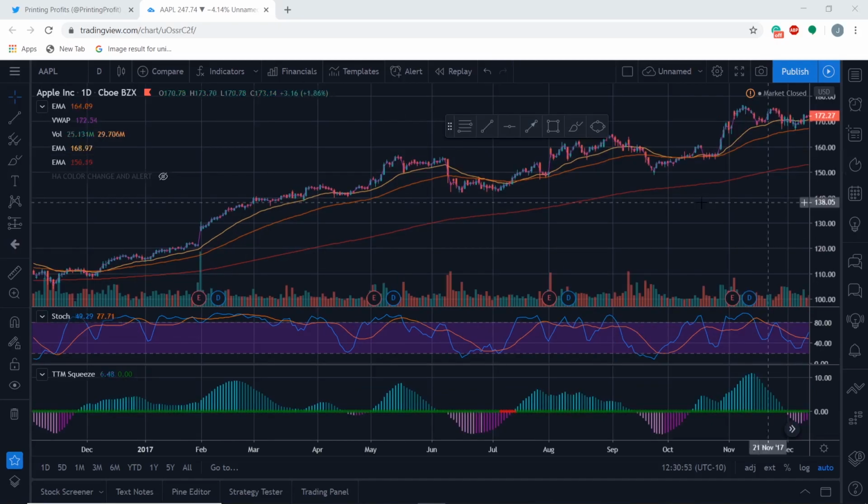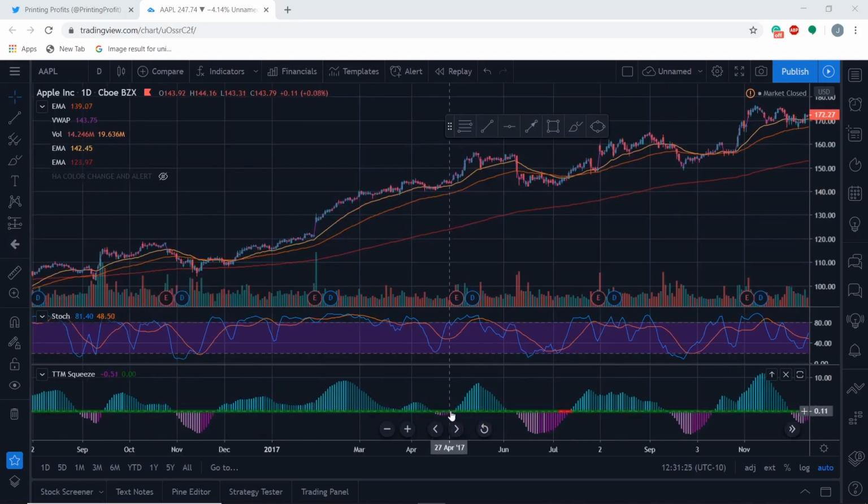So what the TTM Squeeze is, it's basically a momentum indicator, but it also can predict large moves in the market. So TTM Squeeze is a little bit similar to the MACD, which is a popular indicator where it shows momentum. So you can see how when the stock is uptrending, it has this peak formation in the light green color, and then when the stock is downtrending, it goes to dark green, comes down, and then this would show a point of downtrending when it goes below the zero line and shows a downward peak, and then would show a reversal.